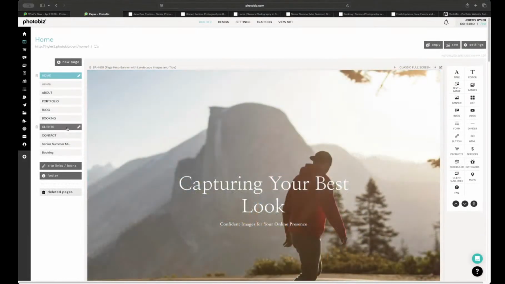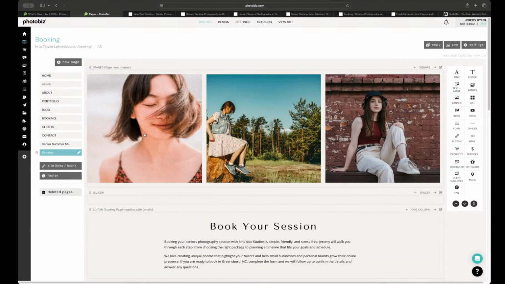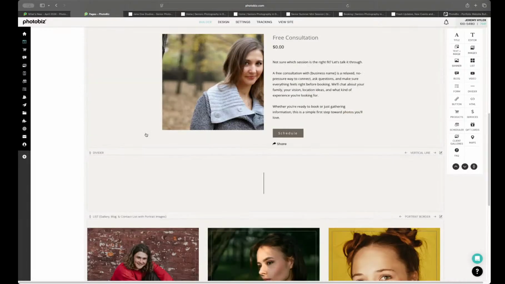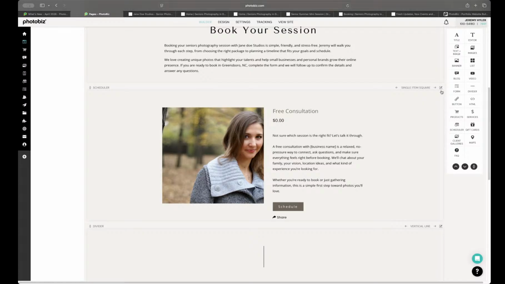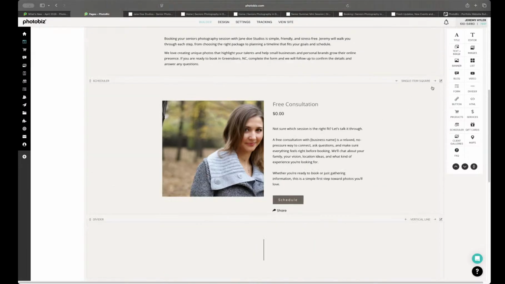Now, say you built a web page and you want to make something identical, or maybe you like the way the booking page looks. That's awesome. So now you want to utilize, like, I like how this block works. Well, some people will be like, well, I'll just go rebuild this on the other page. Well, you also have the option to copy.